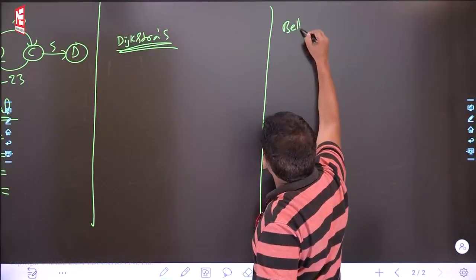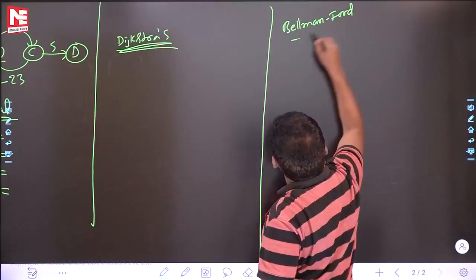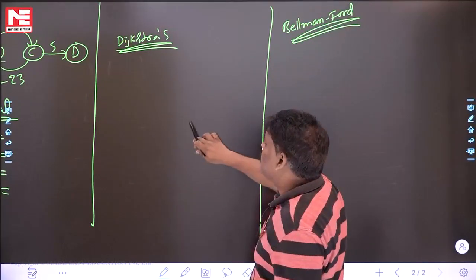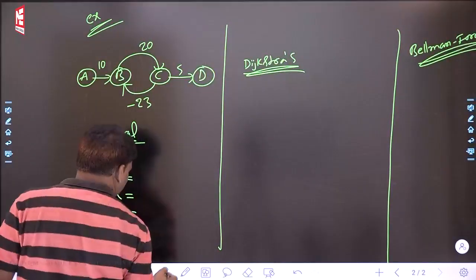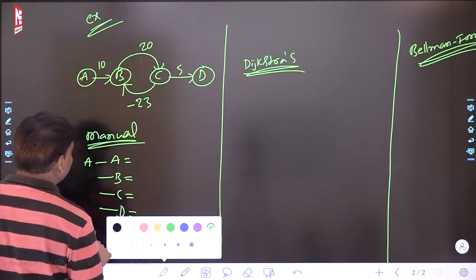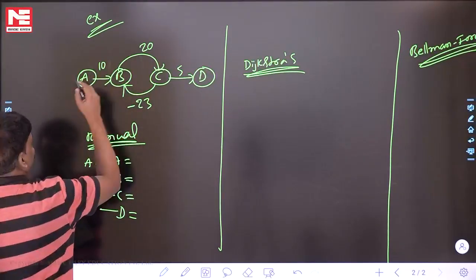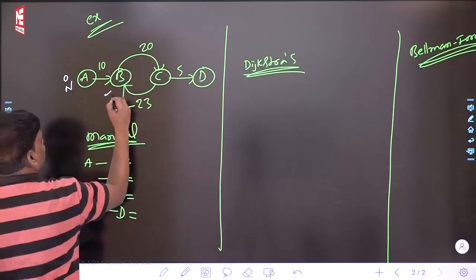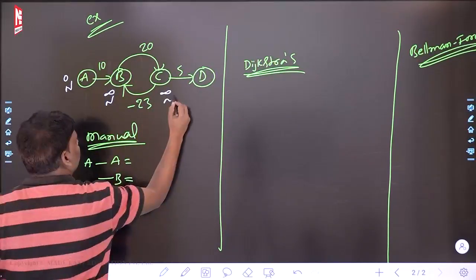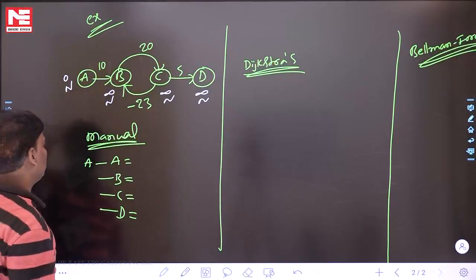This is our actual goal, Bellman-Ford. Within a few minutes I will do it. Let me complete the formalities first. Manual checking, let's start. What is the first step? See the answer, and make sure that everyone listens. One interesting thing is there, and that is the reason I gave this problem. As usual, 0 null, infinite null, infinite null, infinite null. Manual checking, no logic, nothing here.